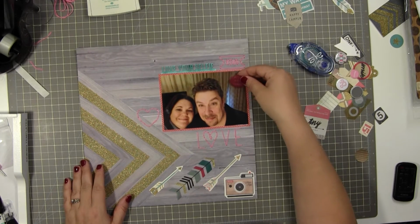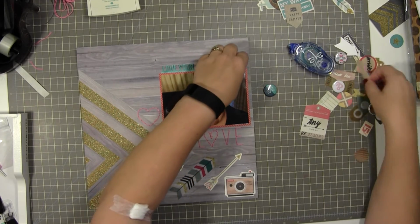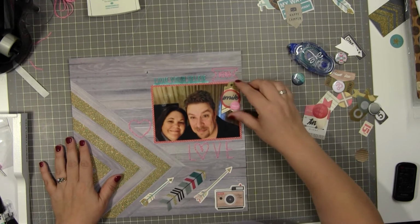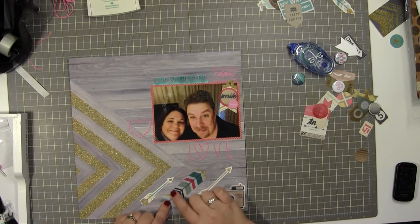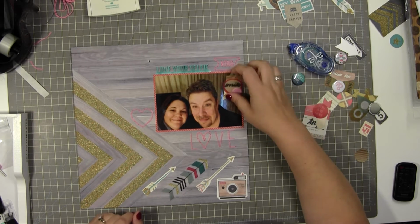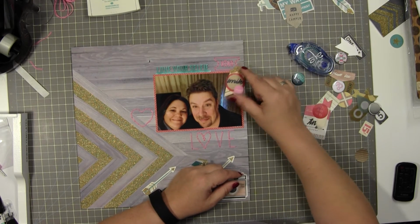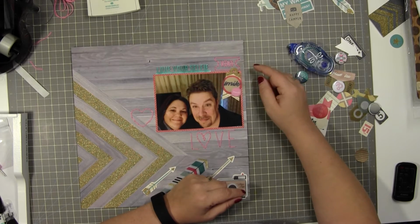I'm just going to use a little tag up here, and I guess I changed my mind. So I kind of like this You Are Here, but I want to layer something underneath of it, maybe. Maybe this. Oh, here was the tag I was going to use. I already put it together. So it brings in this glittery gold, and then it has smile. I used this Freckled Fawn puffy sticker that says moi, like you're kissing or whatever. And this one I think I'm going to put up on some dimensional adhesive because I just want it right here in this negative part of the photo, just like that.